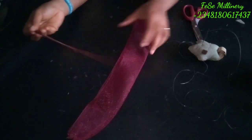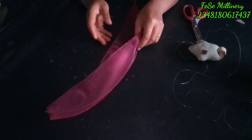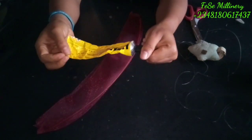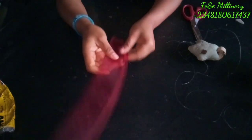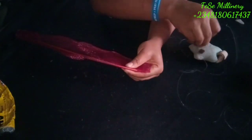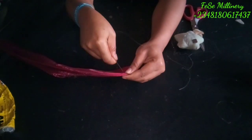Okay, what you need to do is place the quill inside the folded crinoline. If you have a good adhesive in the house, you can actually use it at this point. Rub it at the point I'm actually touching now, so it can stay without any stain.